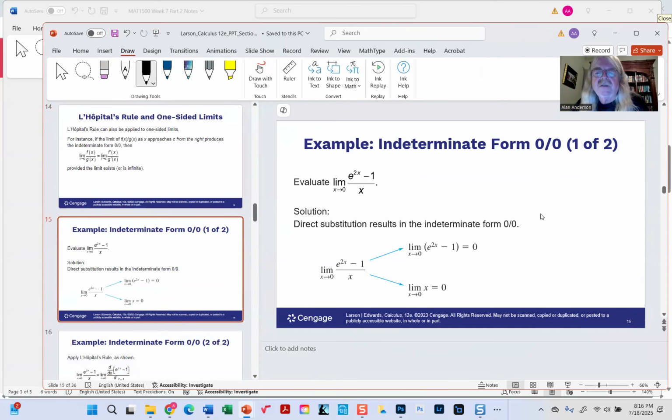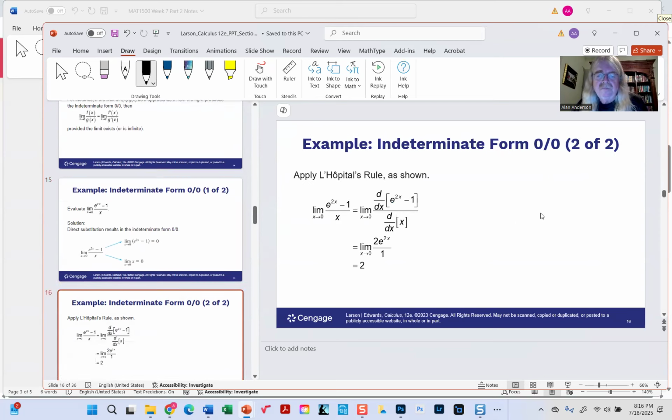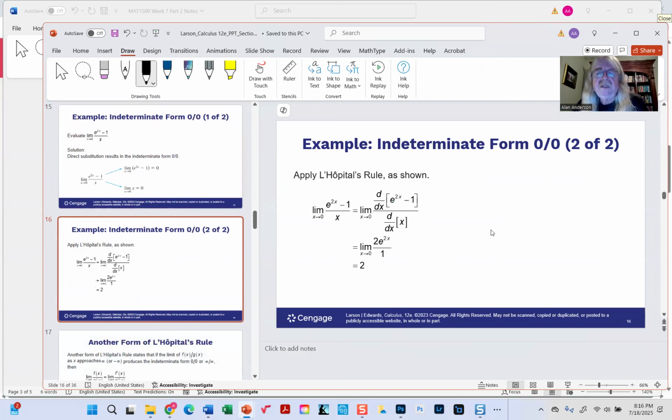All right, let's see. Yes, so this is one we were just working on, and they're reminding us that direct substitution would have led to 0 over 0, which means we're going to need to take the derivatives of the numerator and the denominator, and hopefully that'll make it possible to solve for this with direct substitution, and that is in fact what just happened.